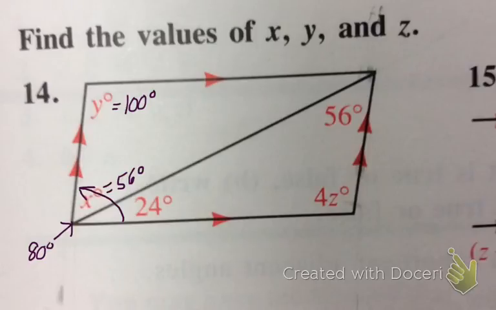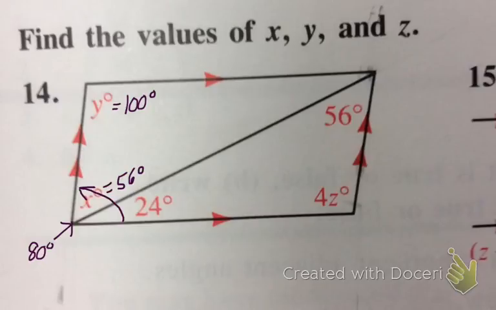So you just have to worry about corresponding, alternate interior and same side interior. Know what they mean. But how did you know what the angle is equal to? Because this one was 56. This was our key to all of them. As soon as I find one value that I know.